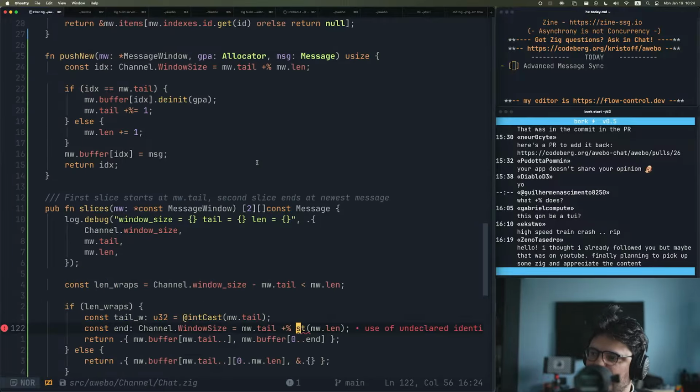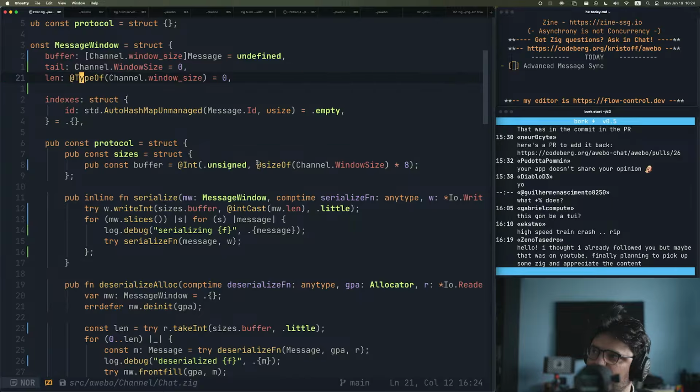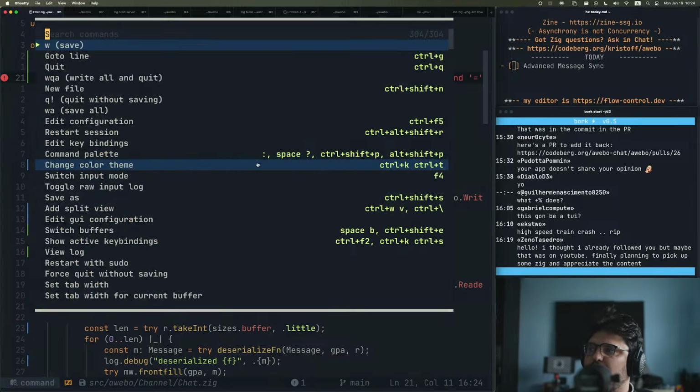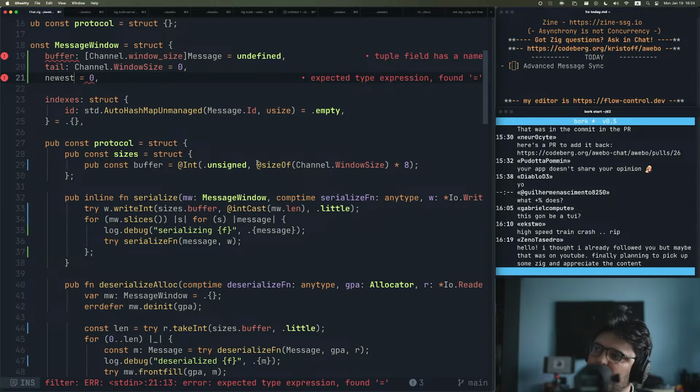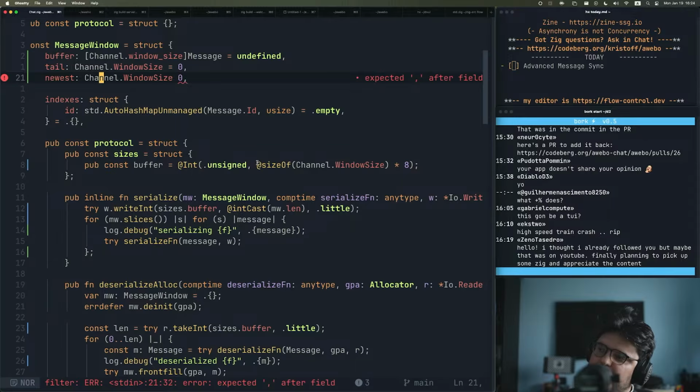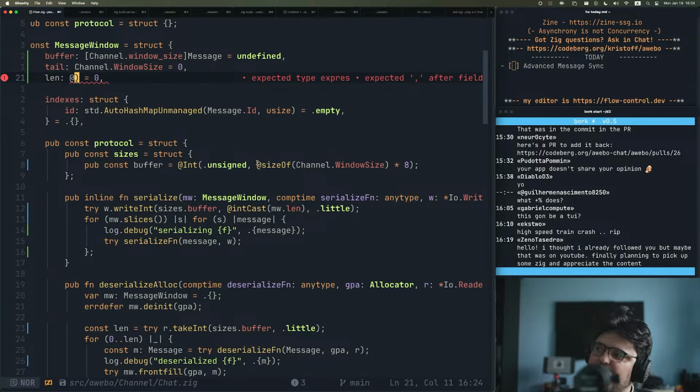So let me undo these changes because these changes are wrong. So end would be like newest. But no, that also doesn't work because then what if it's empty? If it's empty, then yeah, no, we need len. Oh Jesus.